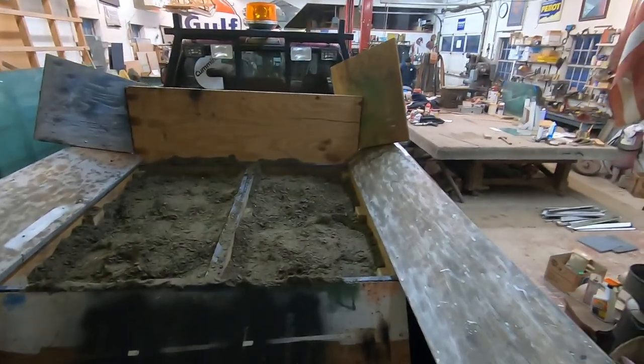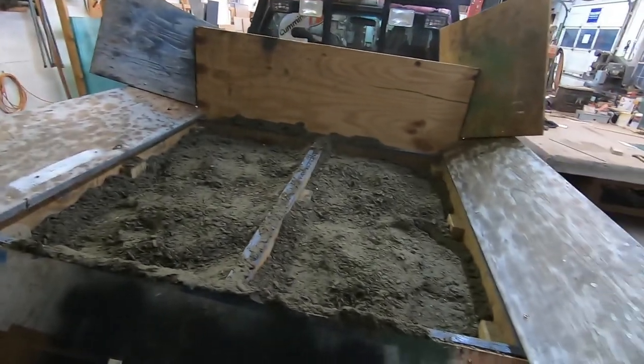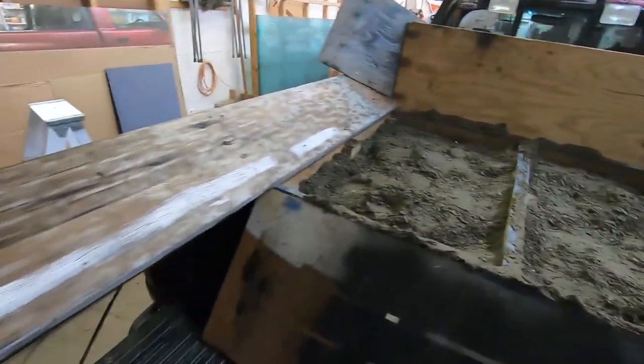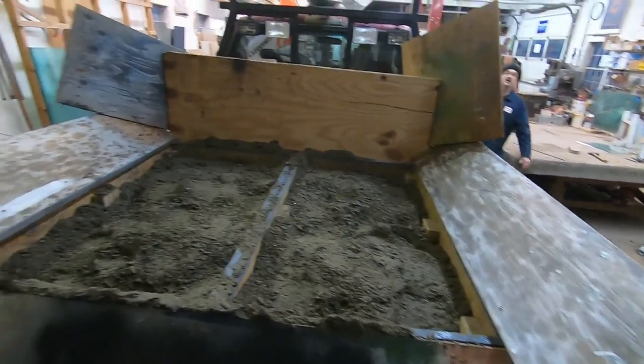So I made it back. I had to shovel all the tailings off of here, but other than that, there's really no cleanup necessary. So all that extra work to build these wooden, basically a funnel, that paid off.